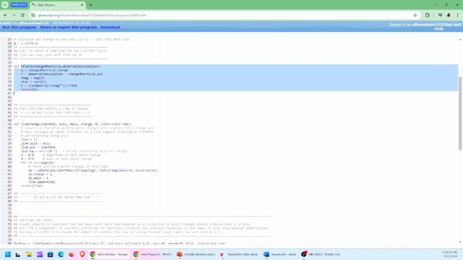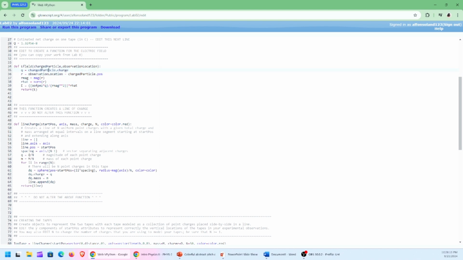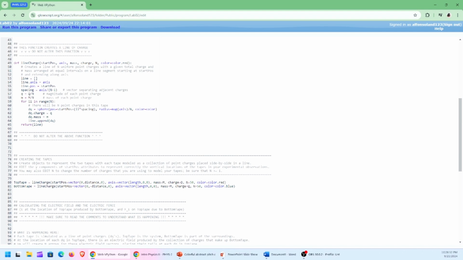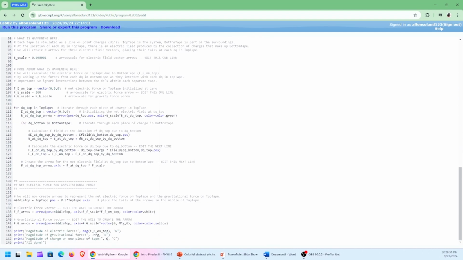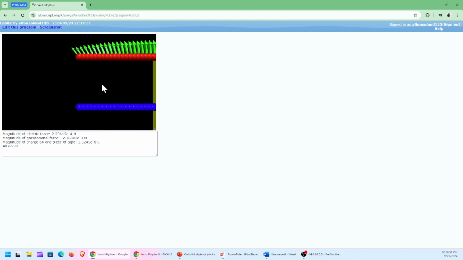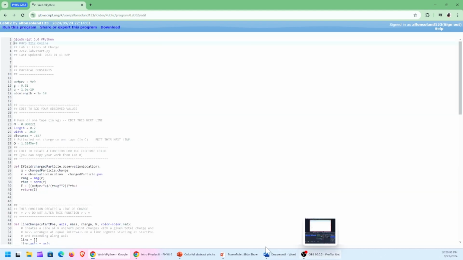The equation for E field is just like we had in the other one, where you take your charge and then you find your R, which is observation location minus charge particle. You find your R mag, your R hat, and then you plug that into the equation, which is KQ divided by R squared R hat. Then we have our line charge again, which gives us our line. And then we just define a whole bunch of arrows and all the other stuff. But specifically, our electric force will be the magnitude of the top arrows, and then our gravitational force should be the magnitude of the bottom arrows. And when you do that, they both should be to the same scale, but unfortunately, and you all can choose to grade it how you'd like, my model is having issues with the bottom arrows, so we'll leave it as so. But let's get back to the presentation.